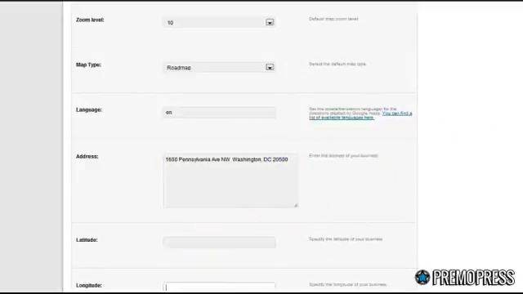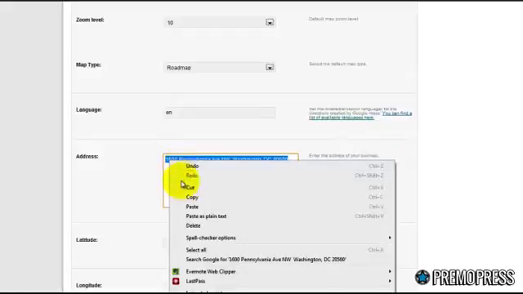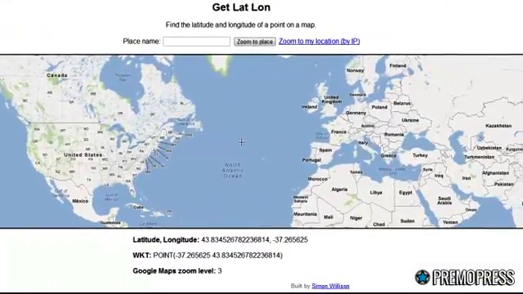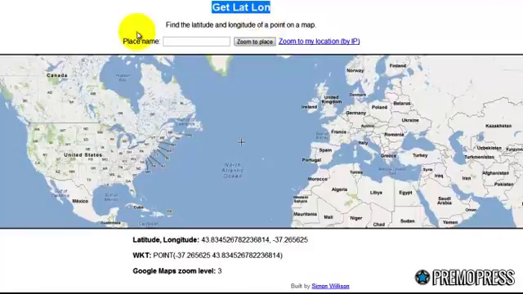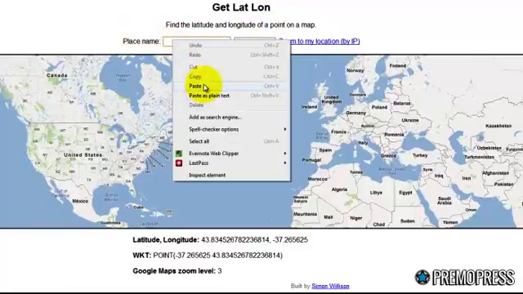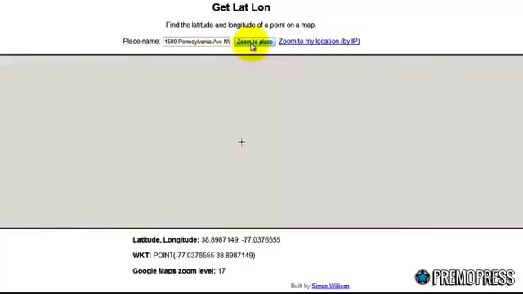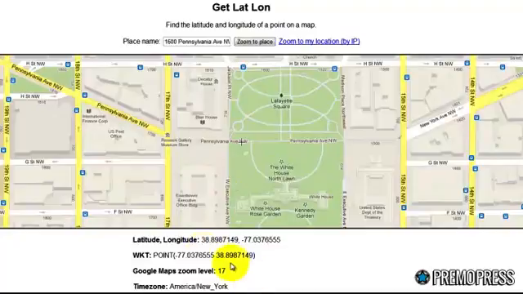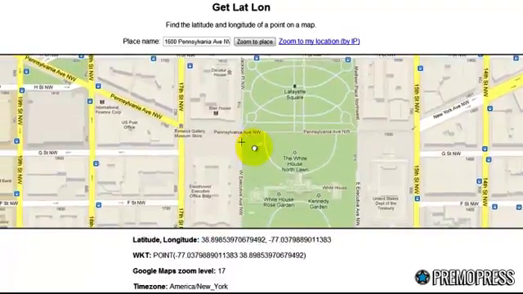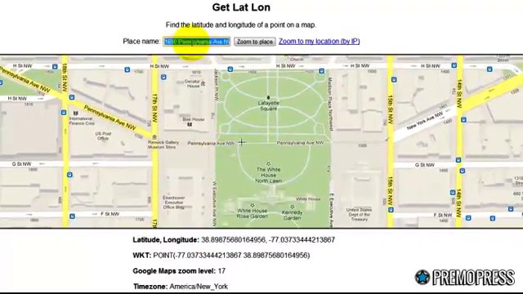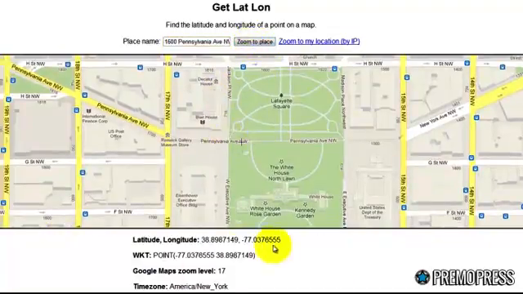Enter in your zip code, all that good stuff. And latitude and longitude. Now, don't let this scare you if you don't know how to get this information. It's really easy. All you need is your address, which is right here. Copy that. Go to getlatlon.com, and what you want to do is just paste in your address in here and click on zoom to place. Now don't move this map, because once you do, you can notice down here we have our latitude and longitude numbers, and they will actually change as we zoom the map. So don't zoom around. Make sure you just type in your address, click zoom to place, and don't pan around. Just grab these numbers here.